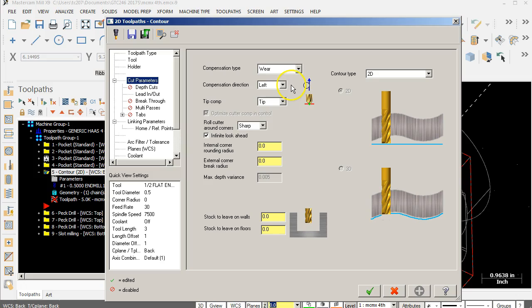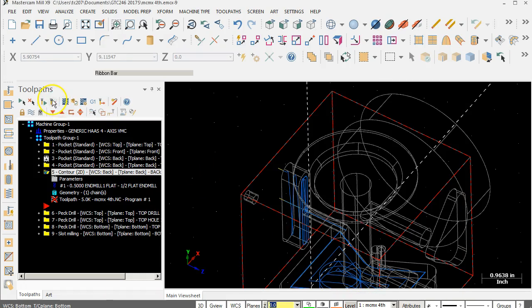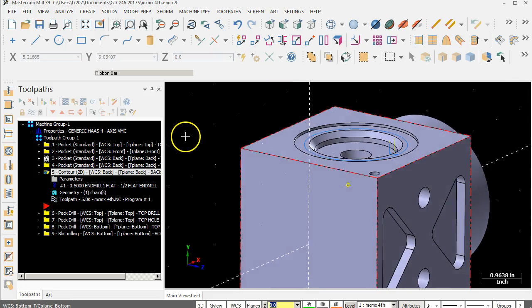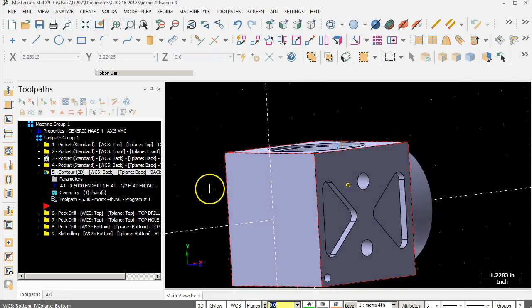So this is one that I almost always completely ignore, except to look at it and go, yeah, climb cut is typically left compensation. I want to be left compensation. But I don't want to get in a situation where that arrow is pointing one way and I've overridden it to go the other way and miss something. All right, so you got the operation there, regenerate, back into the solid because at least I can see that. And we've got into the geometry.